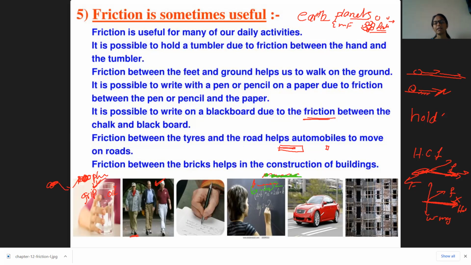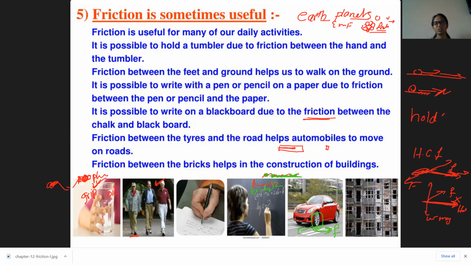And we need to write, see, rolling friction is helpful. The wheel is trying to go forward, there is translatory motion, but friction is trying to pull backward, and that is only how it is going to rotate and go forward. That means what is pulling backward? Friction. Here friction is helpful to roll the wheel. Wheels are rolling because of that rolling friction.